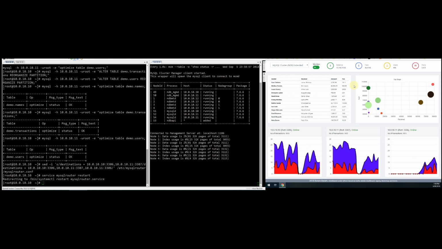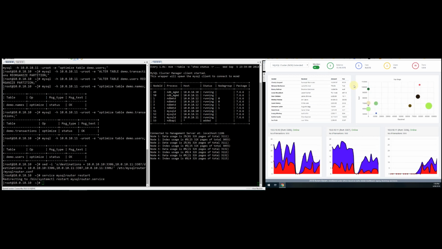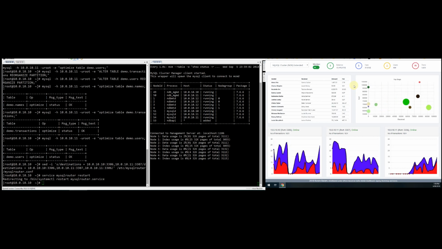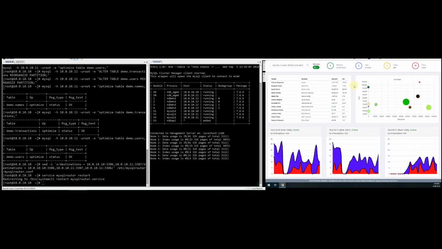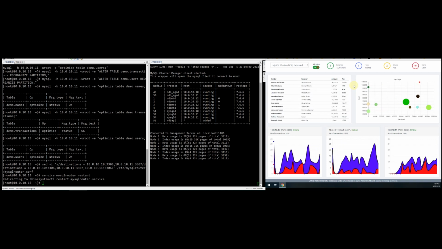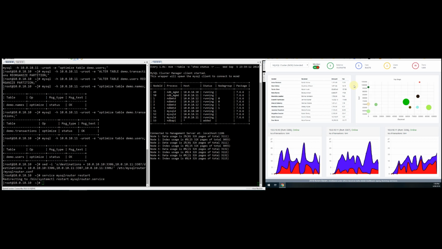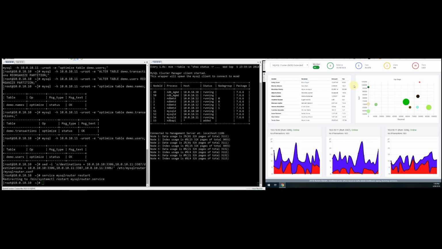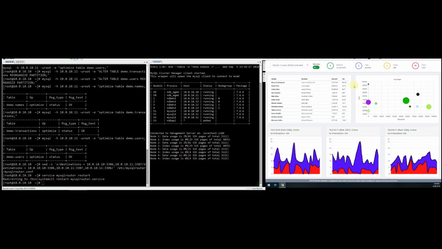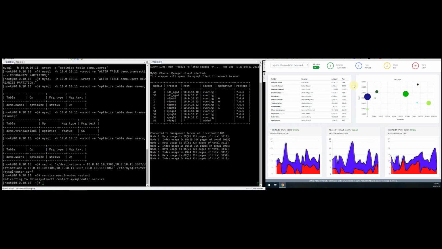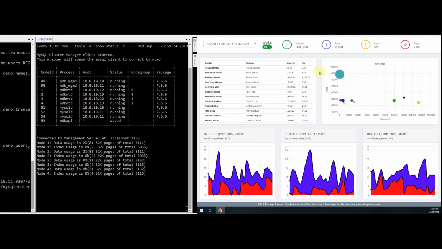The dips you see in the graphs are just because my laptop is too busy running all this and recording the video. It's not because we had any issue with the cluster. And now we can see that the new node is playing around with his friends, and everything is split between all those nodes. And that's it for MySQL Cluster.